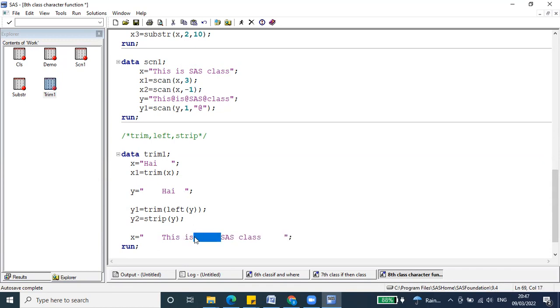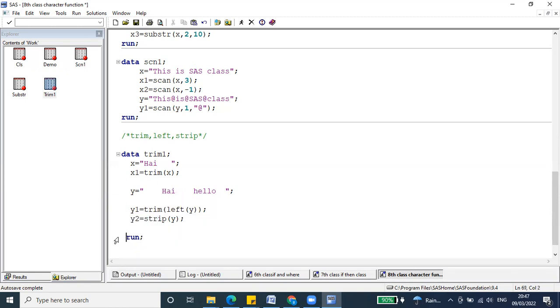If we have multiple spaces in between, the strip function removes only the leading and trailing spaces. So if I have multiple spaces in between, will they be removed when we use the trim or strip function?